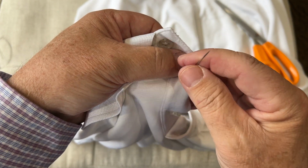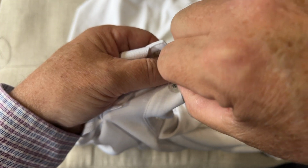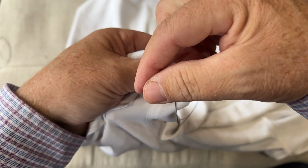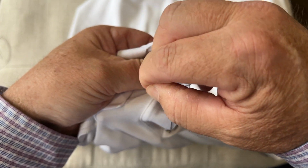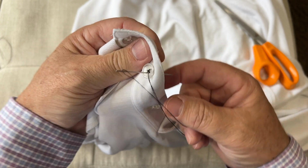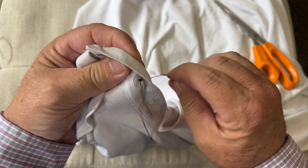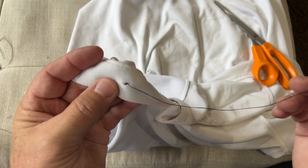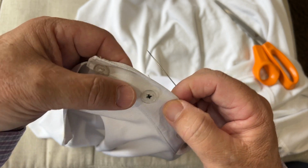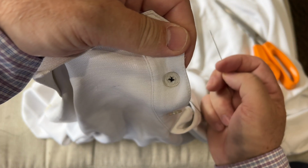Okay, pull it through. Now I'm going to go down again through the lower left and angle it to the center. I'm going to angle that, see how it's angled to the center, and then I'll simply push that through. See how it's coming out the back? I'm going to pull it tight. Now the button is on. It is on the shirt, ready to go.